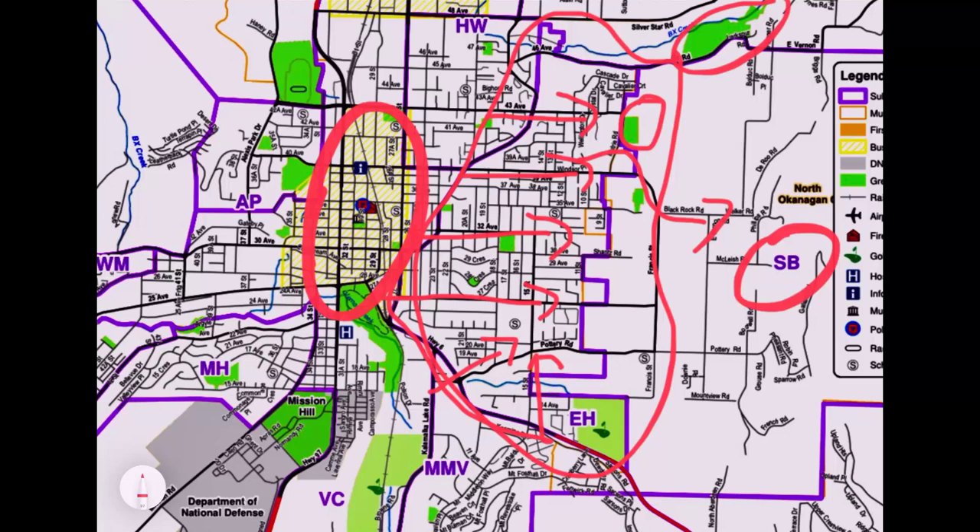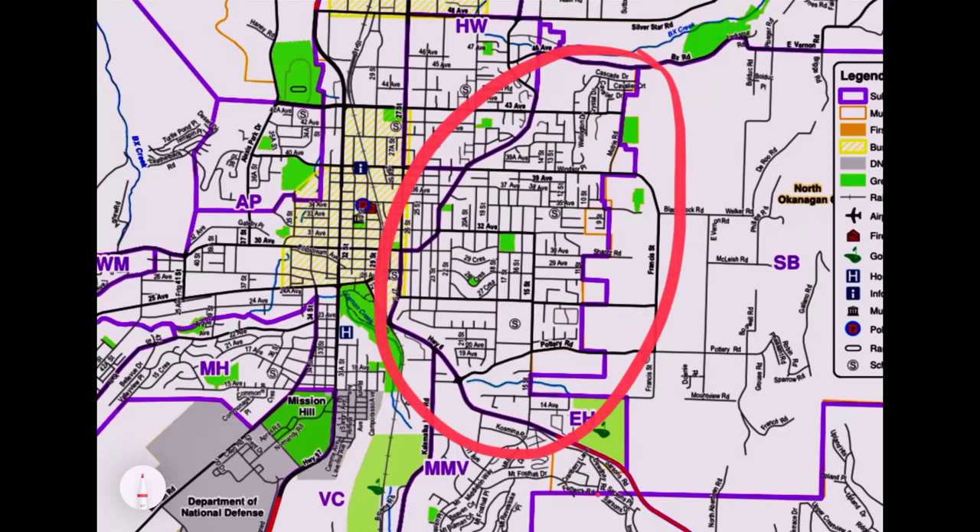There are a number of schools in East Hill. You have Vernon Secondary School here — actually where I went to secondary school — you have Silver Star School, and then Hill View School which is technically on the BX side. Down here you also have access to Bairstow, which is the French immersion school. There's also Hill View Golf Course right here — a nice little par 3 with a restaurant, driving range, and instruction.